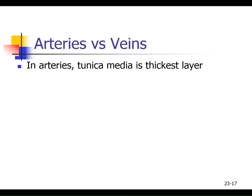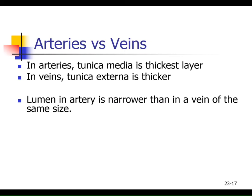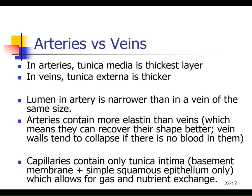As you go through this little unit, I want you comparing and contrasting arteries and veins. An artery and a vein, traveling side by side, look on the outside about the same diameter. They're about the same, right? Diameter-wise, from the outside, an artery and a vein are pretty much similar. The difference is this. The artery is going to have a thicker tunica media. Why would an artery need a thicker tunica media?